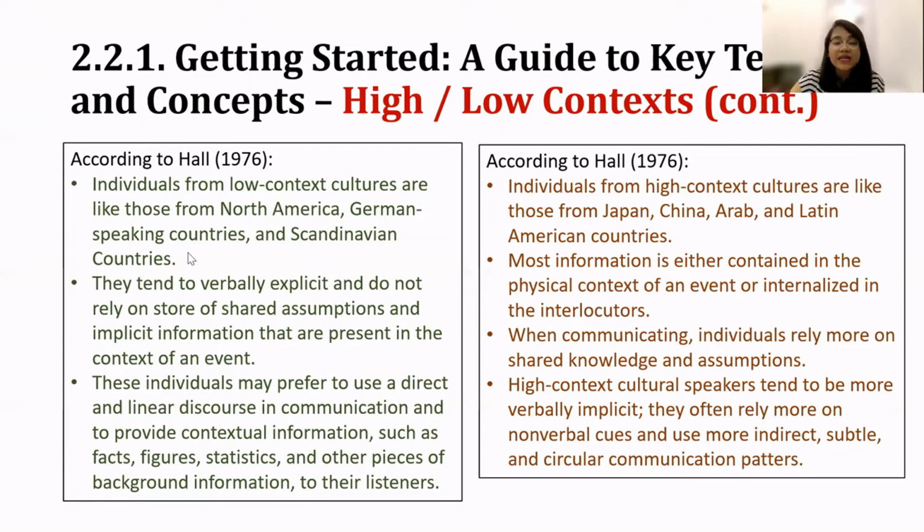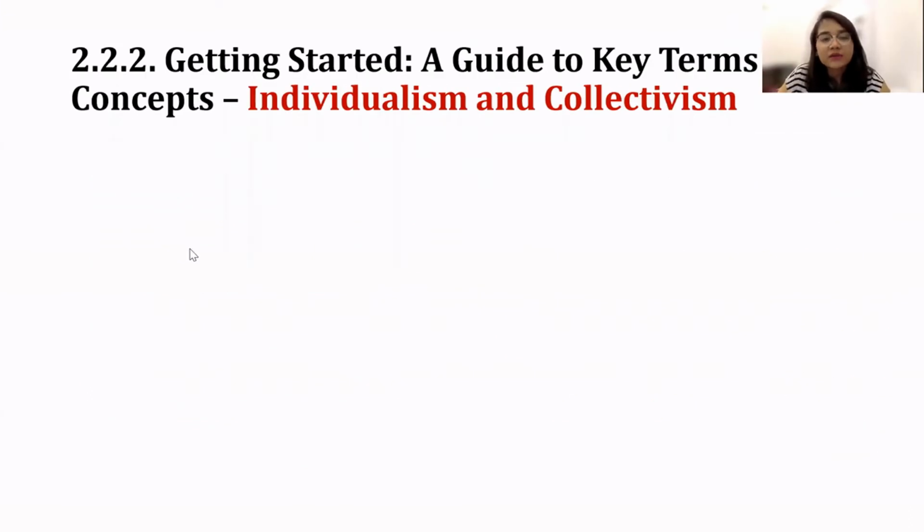Okay, so that's about high and low context cultures. The next one, we are entering individualism and collectivism. All right, now let's move to the next factor, which is about individualism and collectivism. Previously, we compared high context culture versus low context culture, and now individualism and collectivism. Well, I think that the concepts of these two things are not unfamiliar, right? I think it's quite familiar for us. Let's see what they are about.